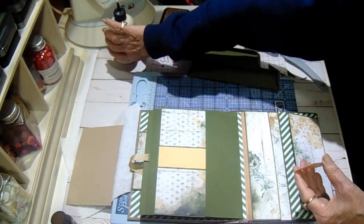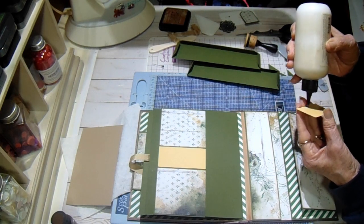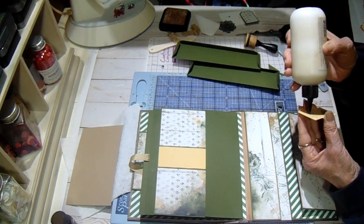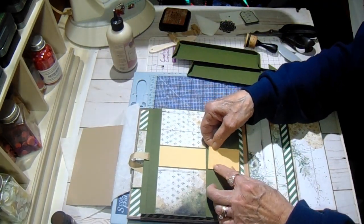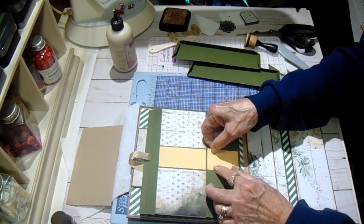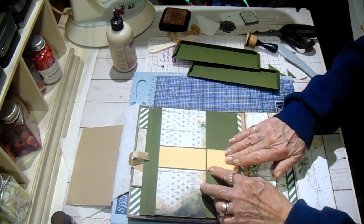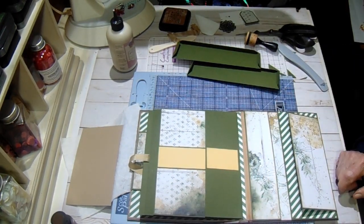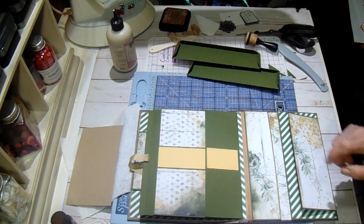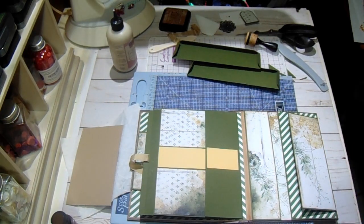And we'll get some glue on there, and then I'll cut the other 2 pieces for the bottom. And then I'll just continue on doing this same basic thing until I get all of them matted. And I'll carry this pattern down here. And then I'll meet you back here and I'll share with you what I put on the other 2 just so you can see it. But then we'll work on our inserts and photo mats and that type of thing. Alright?